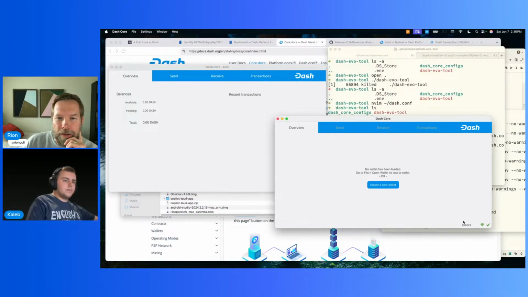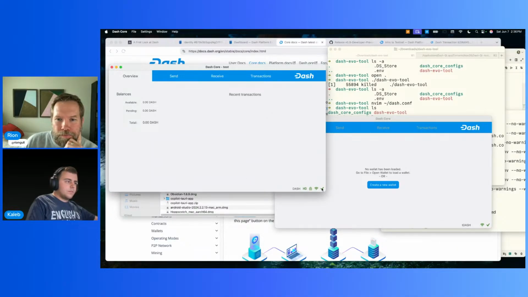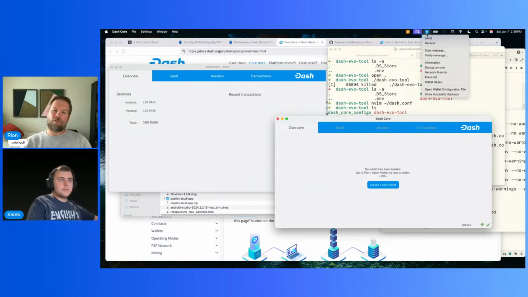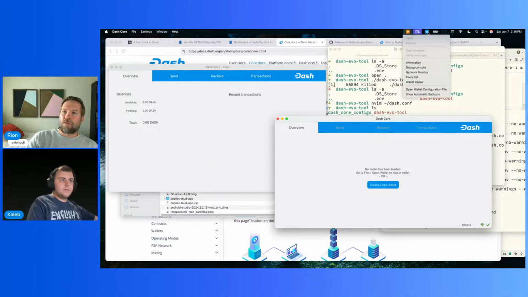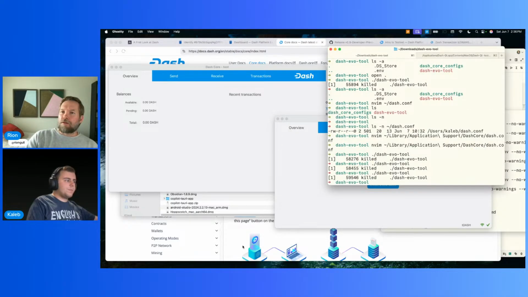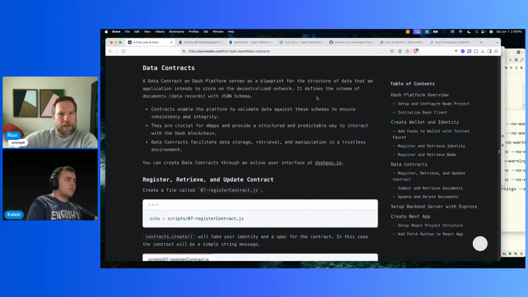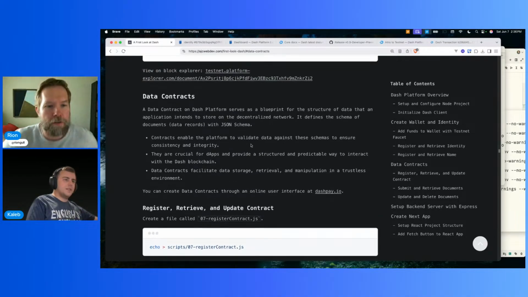Everything's synced and good to go, synced up on both mainnet and testnet. And they're open. I could share my screen and we could keep going on that, but yeah, let's break back into the tutorial, and we'll take it a couple steps further, and then we'll call it a day. Okay, so where did we leave off?